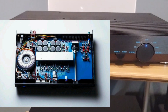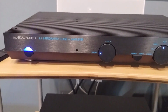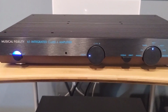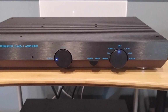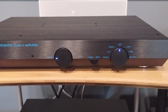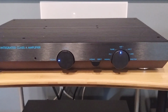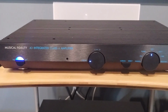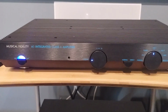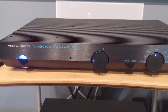It's not like true dual mono, like if you get into some of their bigger amps like the M6. That is true dual mono: 2 transformers, 2 power supplies, 2 sets of filters, just everything split left to right. Again, the IR remote is fantastic. And then all the transistors in the output devices are modern. They're not vintage transistors. But they are the modern equivalent, which arguably could be more reliable as well.